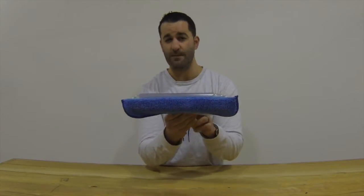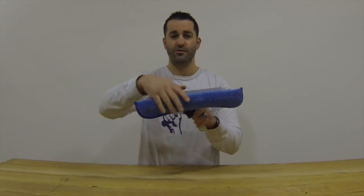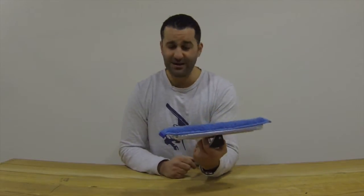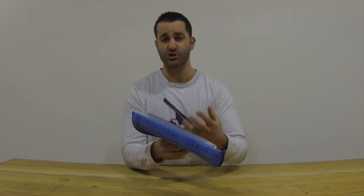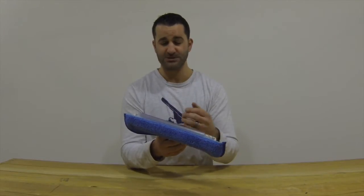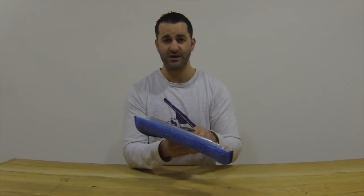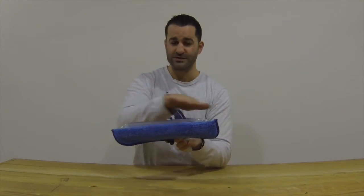So what this is going to do, it's going to give you an amazing amount of water that's going to be shot over the head of this. Now this is ideal — it may not be ideal for residential glass, but for commercial properties where you have a lot of glass and need a lot of coverage, where two or four pencil or fan jets just aren't going to cut it and aren't going to give you the coverage you need. So if you have good water pressure, you can hook up to one of these and you'll have an amazing amount of water spraying all over the top of this.